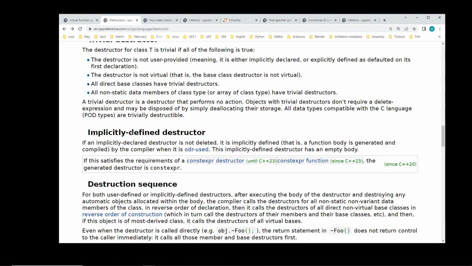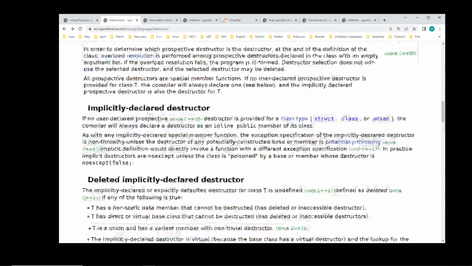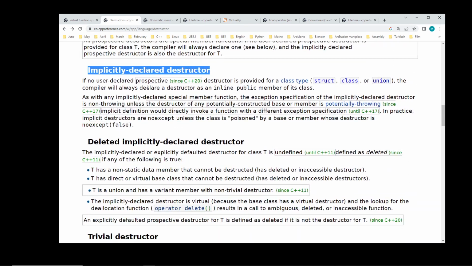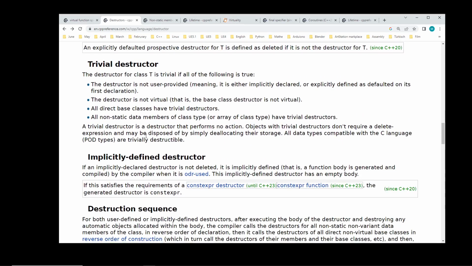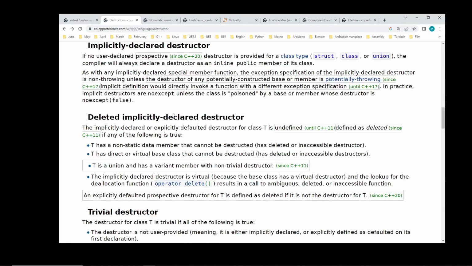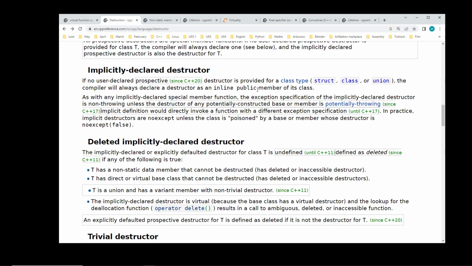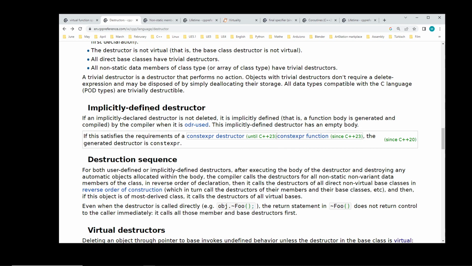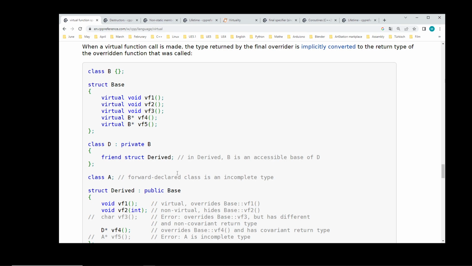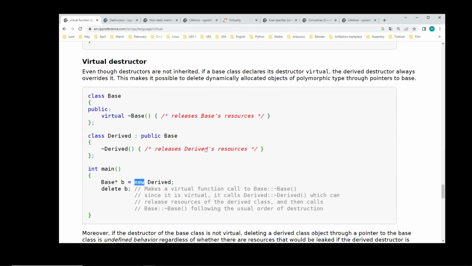And then here, the implicitly defined destructor. So you are wondering, wait a minute, this one and this one look similar. Careful, it says declared here, defined here. And we know you can declare one, so you have no body. And here you have a body, something like that. So you can read this one. This is the only difference, body and no body, for a destructor. Can I see an example here already?